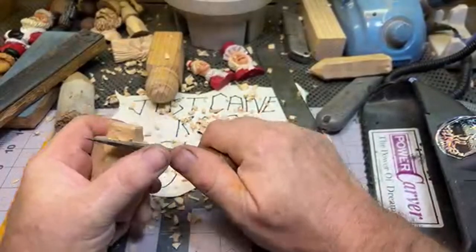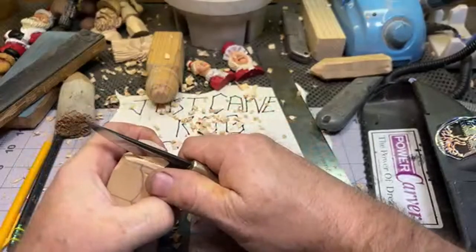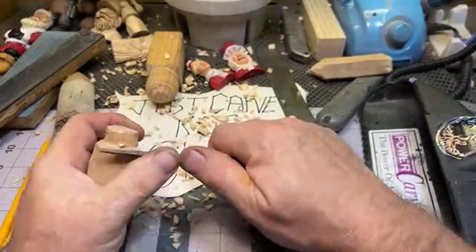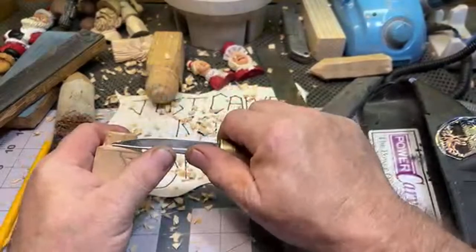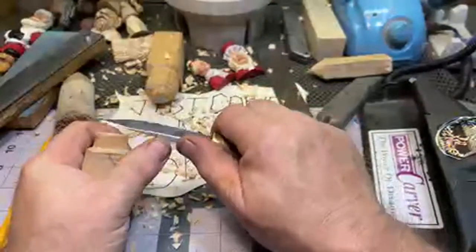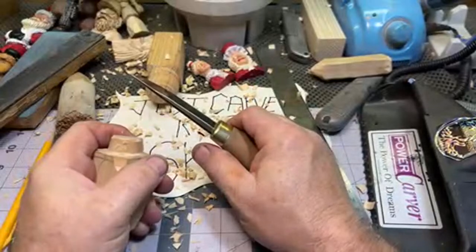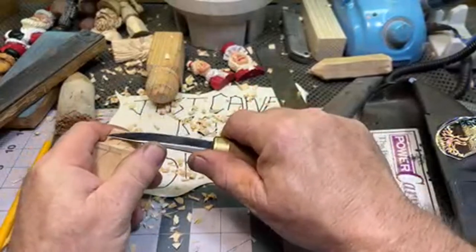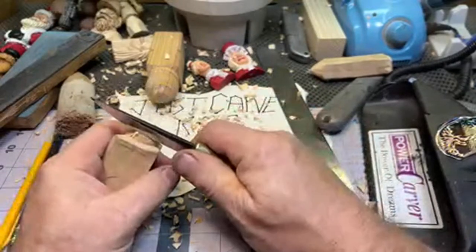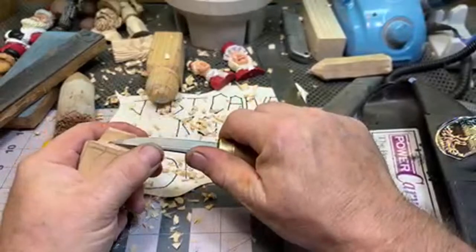Yeah, so I see Kevin over there at Sticks and Stones is making patterns. I hope he gets back to wood carving pretty soon. Hopefully they're going to replace those metal cutting burrs for my little carvers.